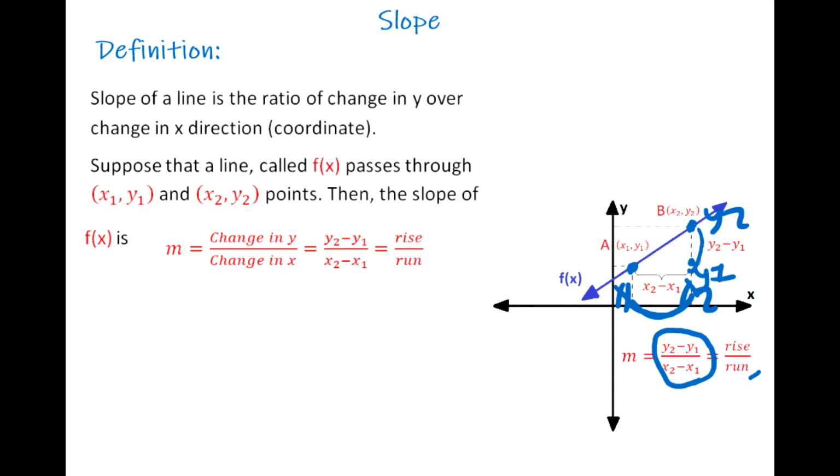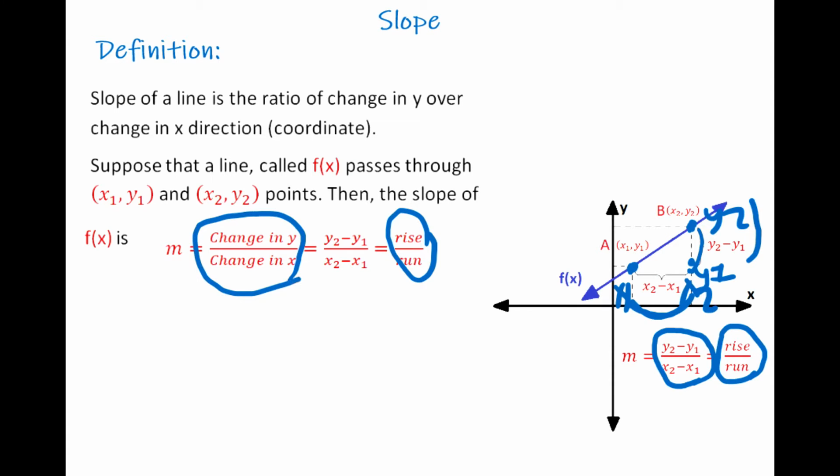They call it rise over run. This is another way to memorize it actually, because rise is going up and run is going on the x-axis, so you can just memorize it in this way. So whenever you hear slope, you can easily remember that this is rise over run, guys. So you can think of it in this way: change in y divided by change in x.